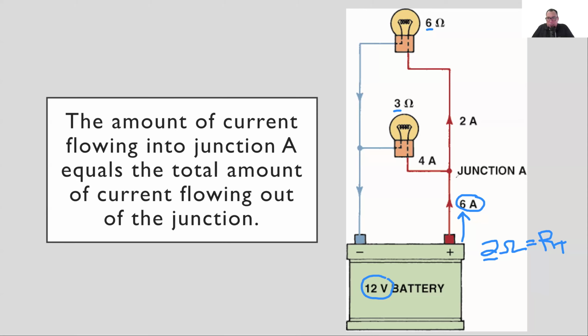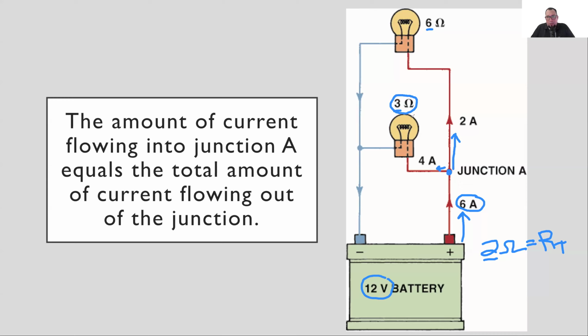Now, the amperage, though, the thing that we want to look at in this picture is what happens to the amperage. When two parallel circuits come together, it's called a junction. And that's what this little dot here is. Okay, junction A. Now, as the electricity hits the junction, the amperage splits. It doesn't split evenly because it's based on the value of the resistor.